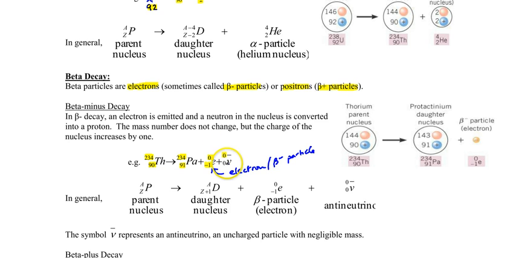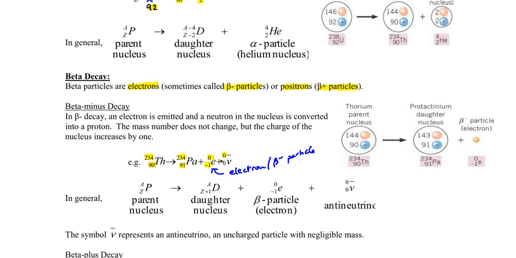The other particle here that wasn't really discovered until the 1930s, because it has very, very negligible mass and no charge, is called an antineutrino. They're very, very hard to detect. And in fact, for a lot of beta decays, they don't even write this one in, often in the older textbooks.